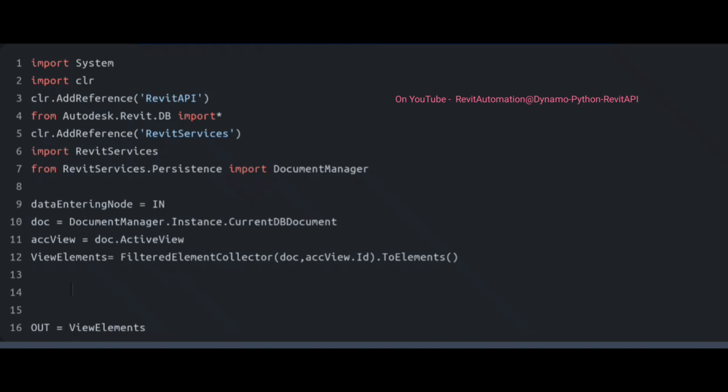Now we are going to level 2. In level 2, we are going to filter out other Revit API elements which we don't require, some null category elements and the system elements. For that, first we have to create one list in which we want to append or store those elements. Let's give that list a name, fam view inst, and we will assign it an empty list.